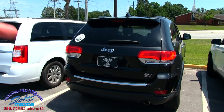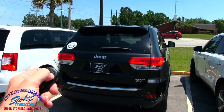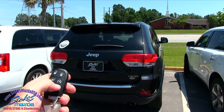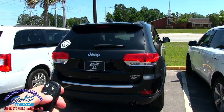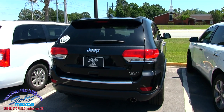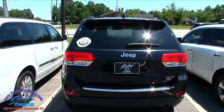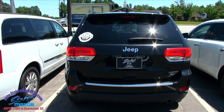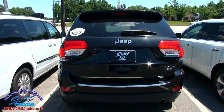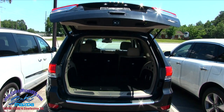Backup sensors, backup camera, even has remote start and power tailgate. So if you want to try cranking it up, hit this two times — yeah, there we go! Nice, get the AC blowing a little bit, because it is hot today — it's over 90 degrees in May 2017 in North Charleston. Hit this two times, open up the power tailgate feature — look at that. Life just got simpler for your mom, your dad, everybody else.